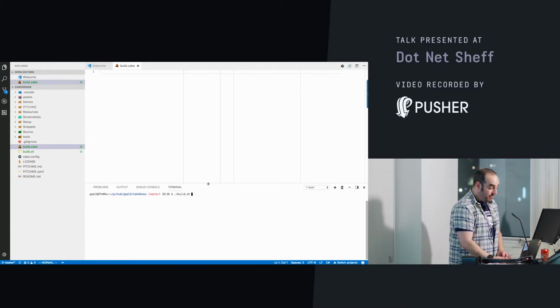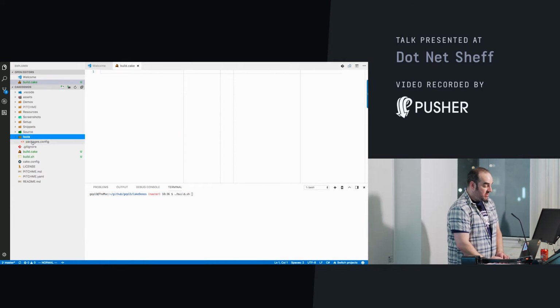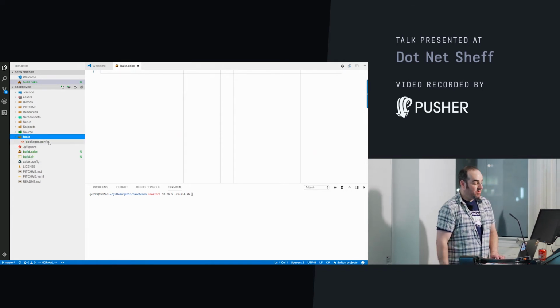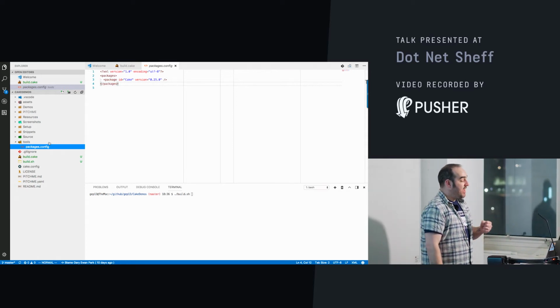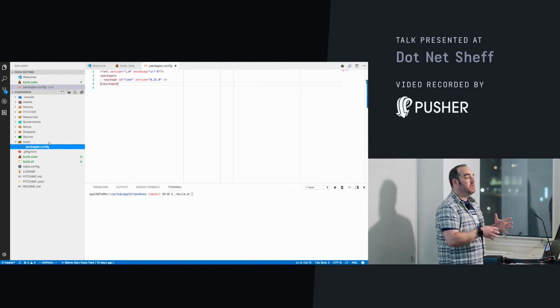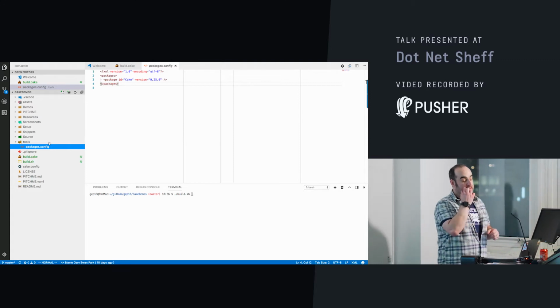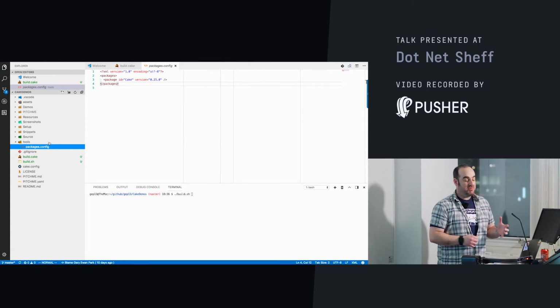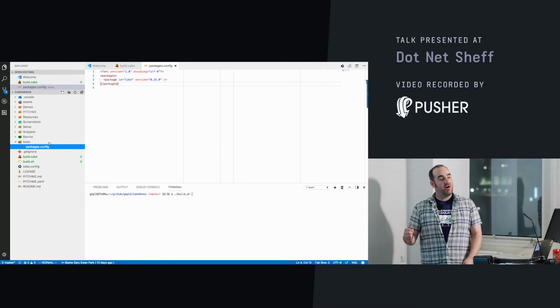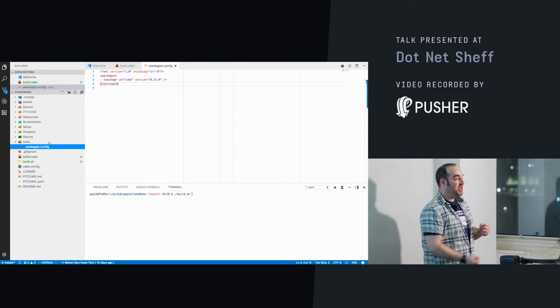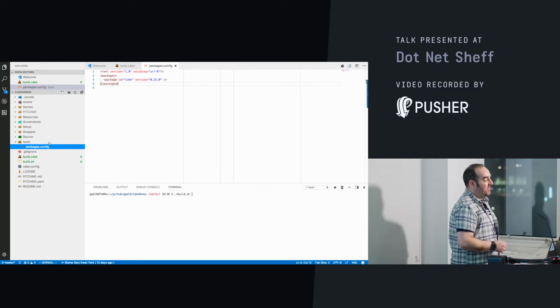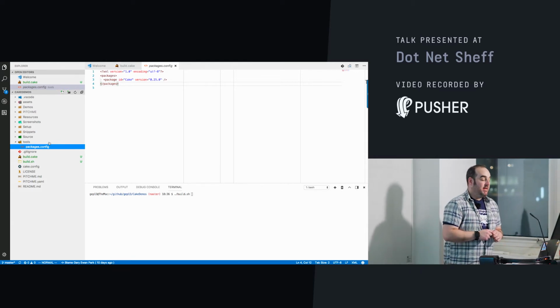If I go ahead and run that build.sh file, and I show over here in the tools folder, currently there's nothing in there apart from this thing that we call the packages.config file. The packages.config file is a way to pin to a specific version of Cake. So we as the Cake team try really, really hard not to introduce any backward breaking changes when we release a new version of Cake, but it does happen from time to time.